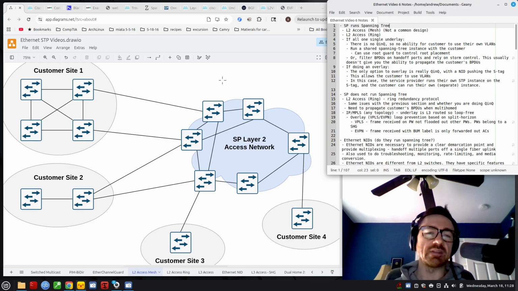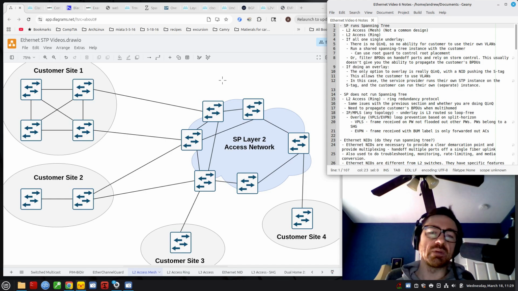There might be cases where this is acceptable, where they have some relationship with the customer and they know that the customer is just attaching routers to this layer 2 service and running their own routing protocol over this. They're not using VLANs, they're not doing trunking. Or they know that this customer only needs 10 VLANs, that sort of thing. So this case is very difficult because the service provider's layer 2 domain is blended, extended into the customer's layer 2 domain. So in this case, really you're going to be running spanning tree with the customer.